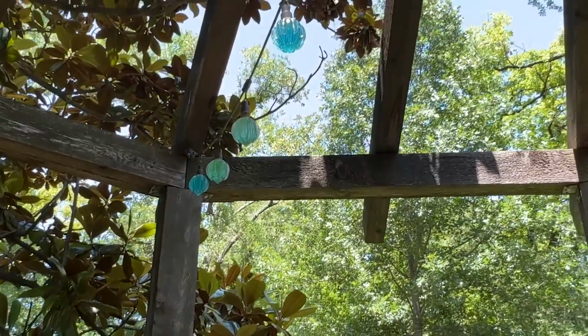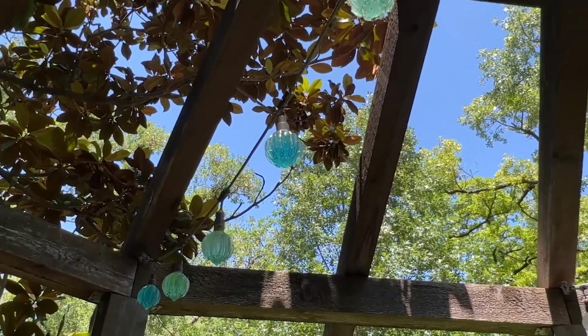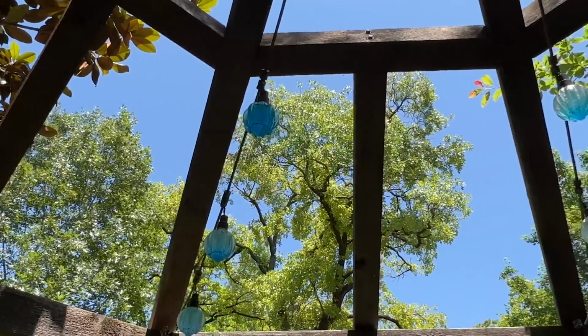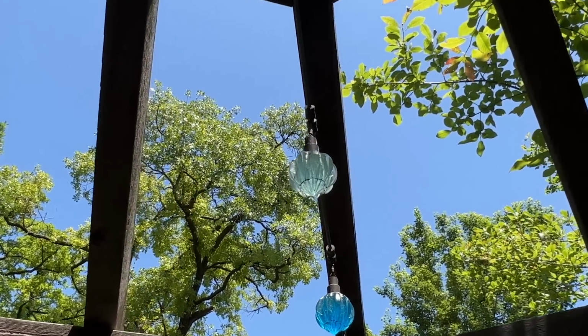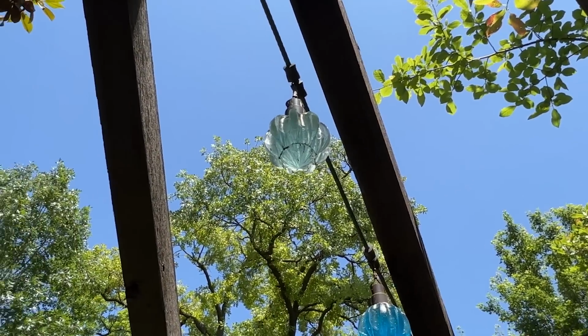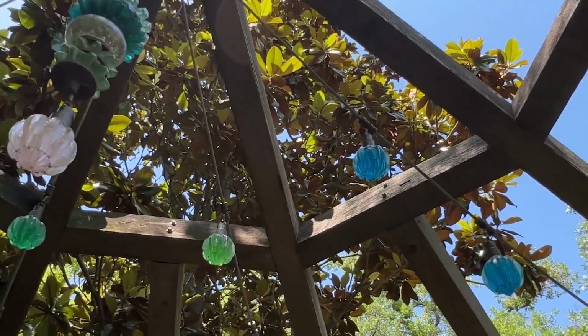And I have a friend that's a glass artist in Tucson, and she took the end of a rotor-rooter and cast it in glass. And we made these. The centers are car gears, the very, very top. So this is what we call our windelier. It's not a chandelier, it's a windelier. It's wonderful.